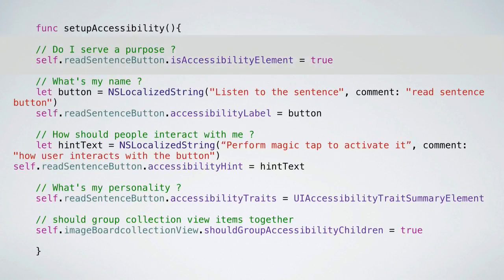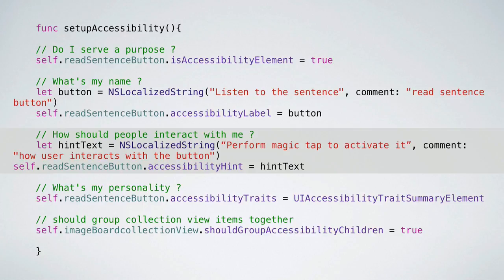And to make my read sentence button accessible, again, I answer the question, do I have a purpose? And yes, I do. I want my user to be able to speak. What's my name? I want it to say that this button is to listen to the sentence. How should people interact with me? I want the user to perform a magic tap to activate it.